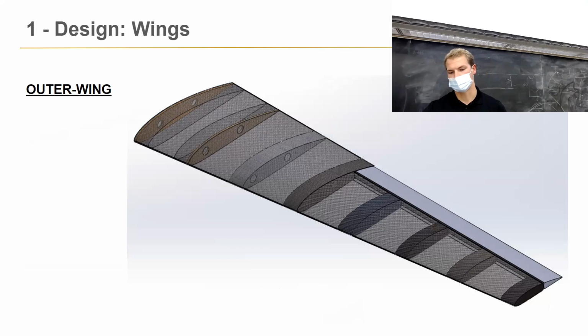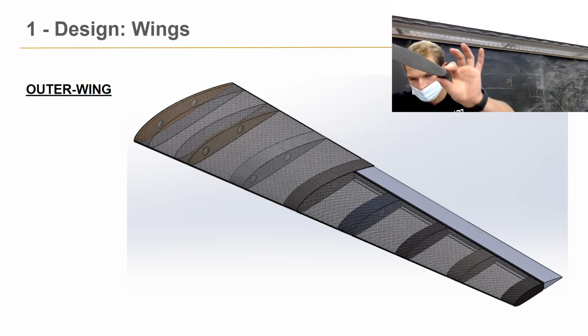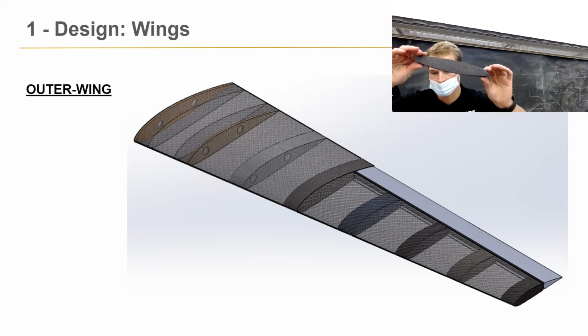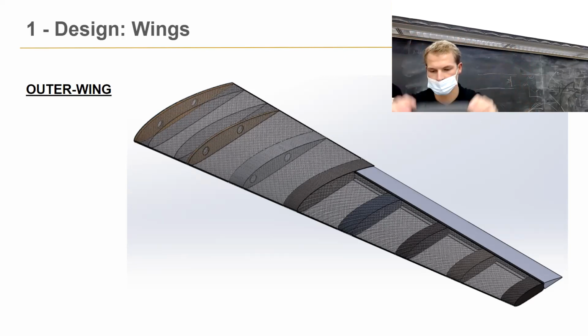So you can see every 20 centimeters, we have a foam core carbon wrapped rib that is then epoxied into two skins. We have an upper skin and a lower skin. Yeah, I can show the example. So this is what one of our ribs looks like. You can see we've created a negative mold out of MDF, and then we were able to put this in here and use a foam core to press it out on the outside.